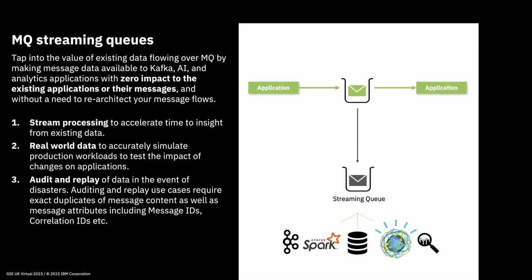Okay, and there's a follow-up question. With the stream queues, we were shown an example yesterday where basically it was a local queue, messages were put on there and sort of copied onto this stream queue and off to Kafka and vice versa. Can you also use stream queues with queue remotes, for instance? So I'm thinking of an example. Let's say you're sending out to a third party and you want to capture a copy of that message before it goes out. Can that be done or not?